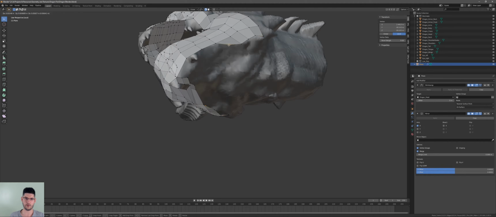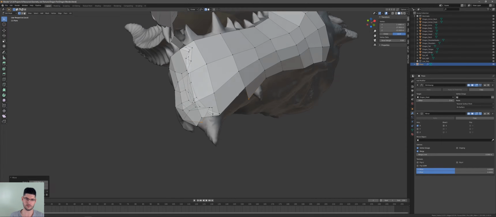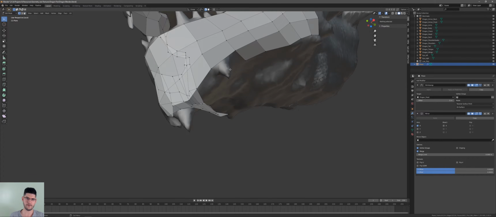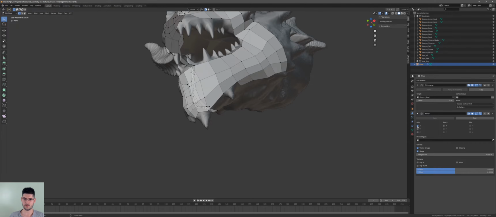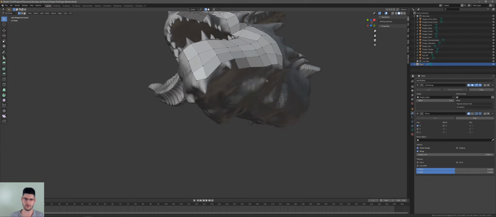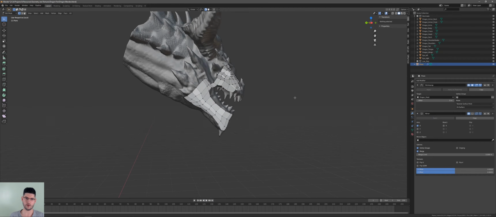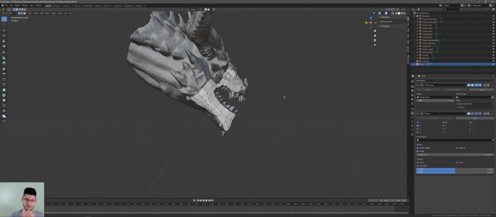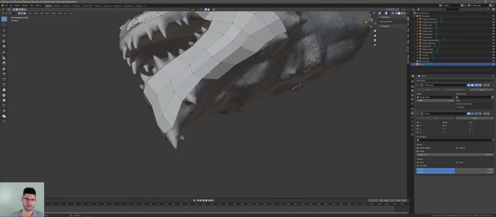Right, so now we're basically underneath, and you see over here I've just cut through that spike, which is not a good thing. So what do we do in this instance? One of the things to do to begin with is just deactivate the mirror, so it doesn't show when you look at the head. Already you have this problem when you go on this side, because you can't really see your model because of the in front option that we selected earlier. But now we have a bit of a clearer view over here.